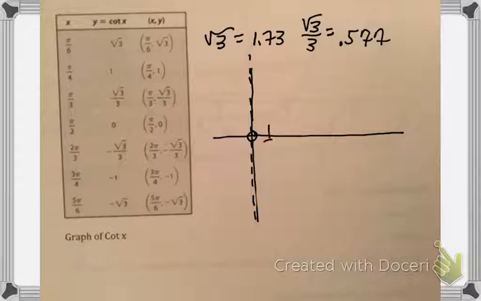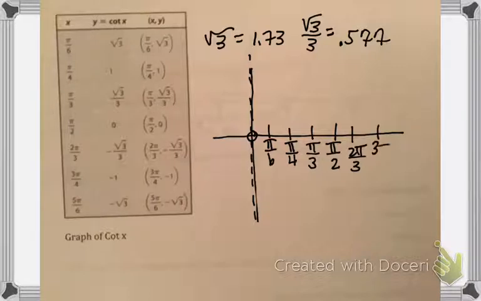And then the next value is pi over 6, 30 degrees, pi over 4, 45 degrees, pi over 3, 60 degrees, pi over 2, 90 degrees, 2 pi over 3. So you take 90 plus 30, or shoot, is that right? Yeah, that's right, okay. Sorry, 90 plus 30 is correct. All right, 3 pi over 4, 135, and then finally 5 pi over 6, which is going to be 150. Okay, and then the next spot is pi. So once again, we have an asymptote there. So let's go ahead and graph this.